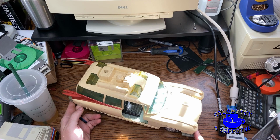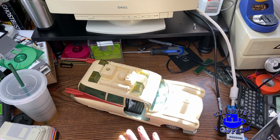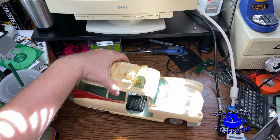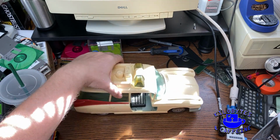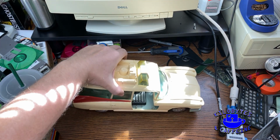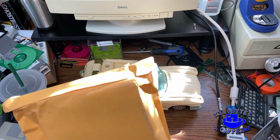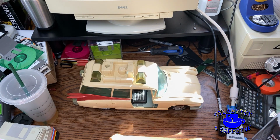Now, there's a company that remakes all of the original stickers and decals for it. They're in Australia. I've heard they're a little hard to get a hold of right now. But anyway, now you might be saying, well, dude, this is fine and dandy, but hey, it's missing a couple of key parts on the body. Well, that's where these other packages come in.